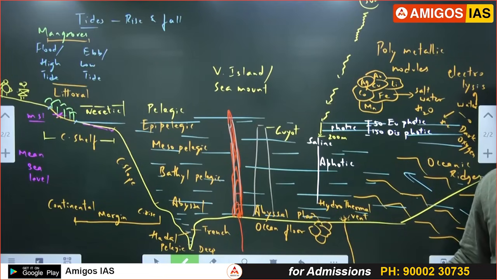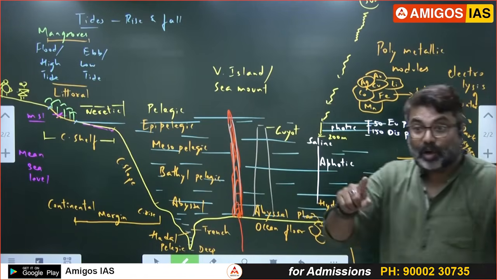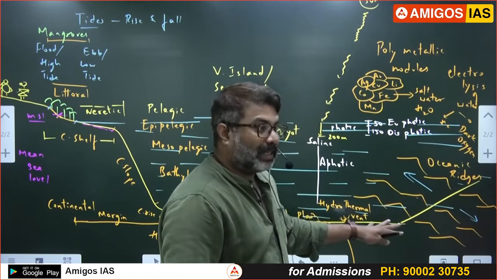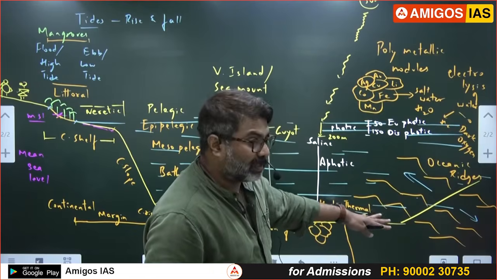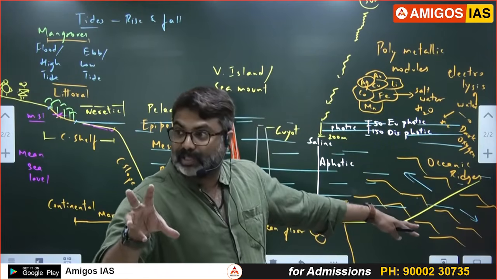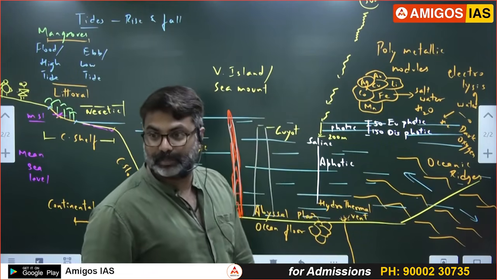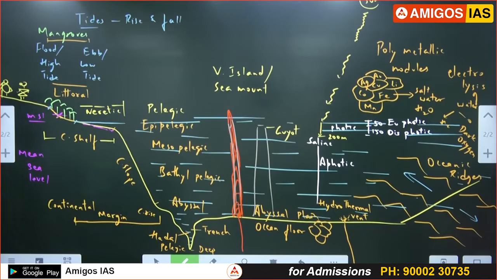Have you heard of this? Dark oxygen. Remember this, dark oxygen. That is the reason organisms can survive. Even if there is no oxygen in many places, some organisms can survive because of this dark oxygen. Please remember what dark oxygen is, you should know. Polymetallic nodules on the ocean floor are responsible for dark oxygen.